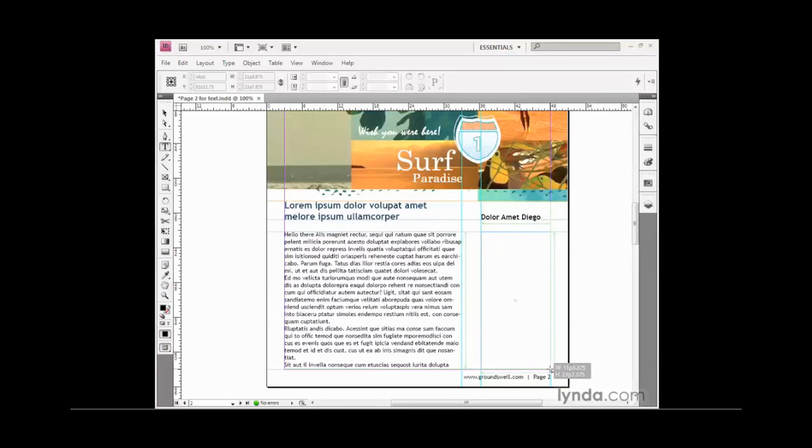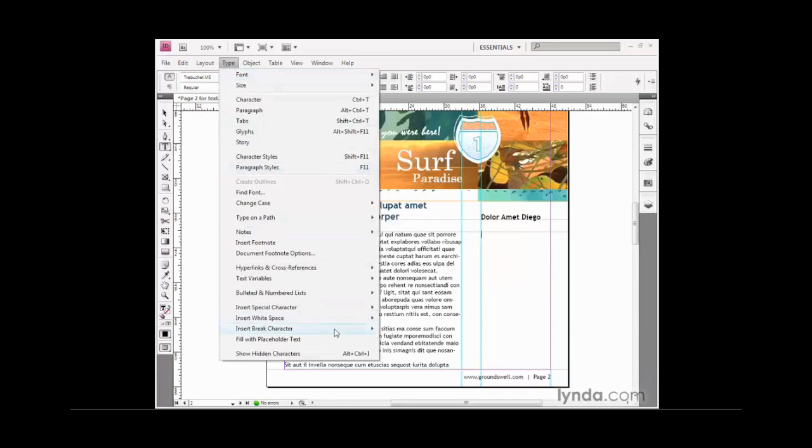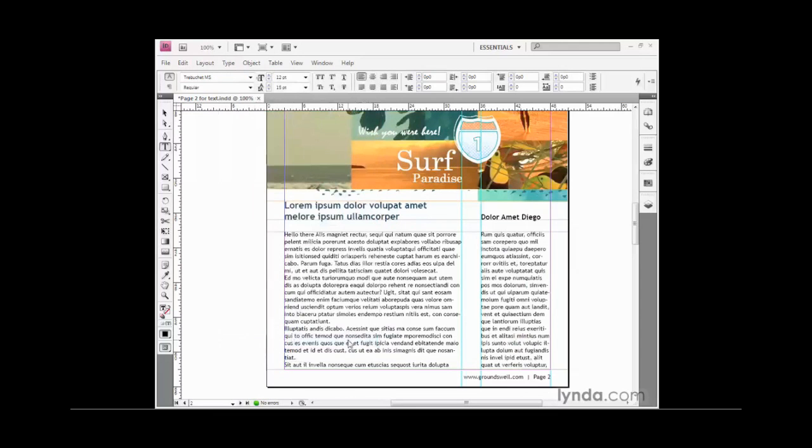Notice those Smart Guides helping me out, showing me that I'm filling both the horizontal and vertical area between the guidelines. And then I would add my text either from the keyboard or, once again, by going up to the Type menu and choosing Fill with Placeholder Text. Then I'd press the Escape key in order to complete the text block, and I'll click on an empty area of the pasteboard, the area outside the page, in order to accept my changes. We've now created a couple of text frames and filled them with placeholder text here inside InDesign.